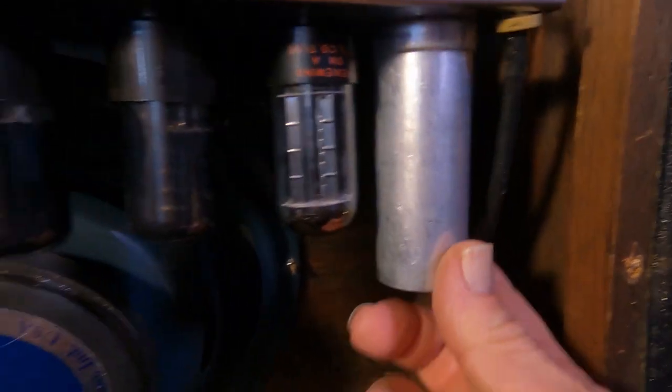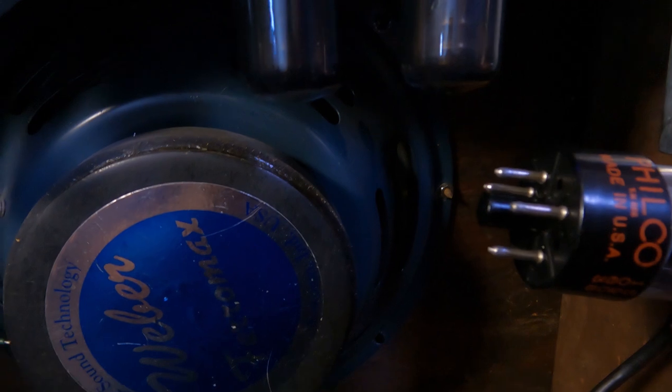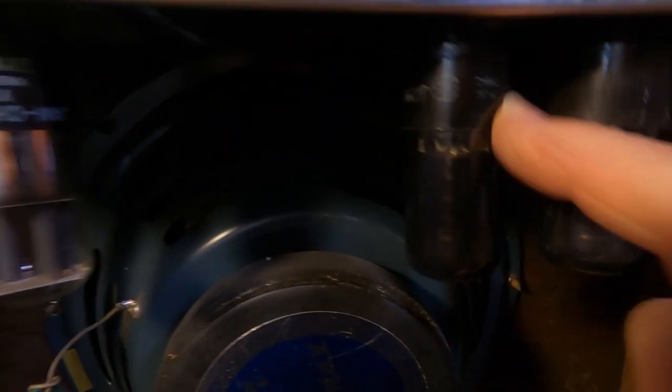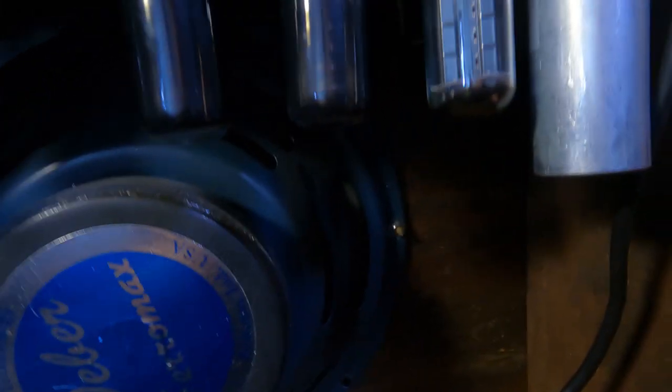We've got that cap can — we'll have to check to see how that's going. 5Y3, and that looks like a Philco made in the USA. Nice. And these look like a couple of GE Jan 6V6s — nice and good tube set. And here we have the 6SL7 tube, Sylvania. Very nice. And if we haven't got the original speaker, we've still got a beautiful replacement — it's a Weber C12Q. This is actually a pretty early Weber. These speakers sound fantastic. Good choice.